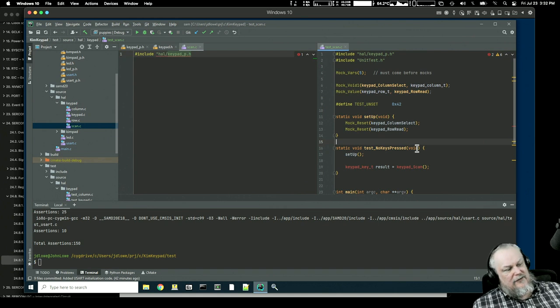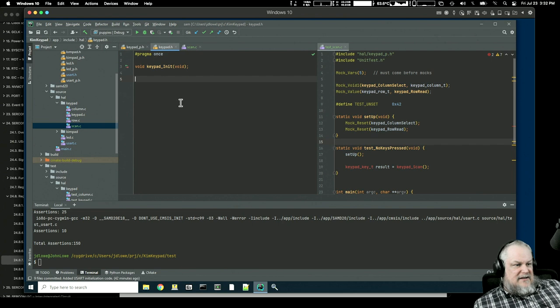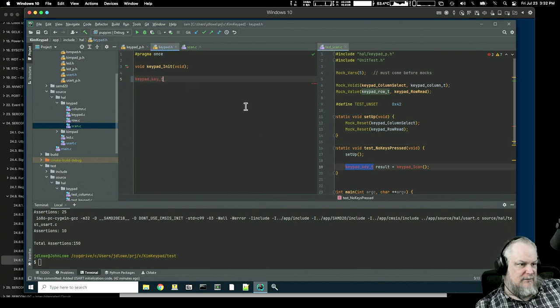All right, so now we have red, which is kind of what I was going for. We have red here too. Closing quote. Okay, so now it says it never heard of the scan thing, and never heard of this keypad type thing. But I know that I have a keypad scan void. So that helps part of it. But what is this keypad thing?